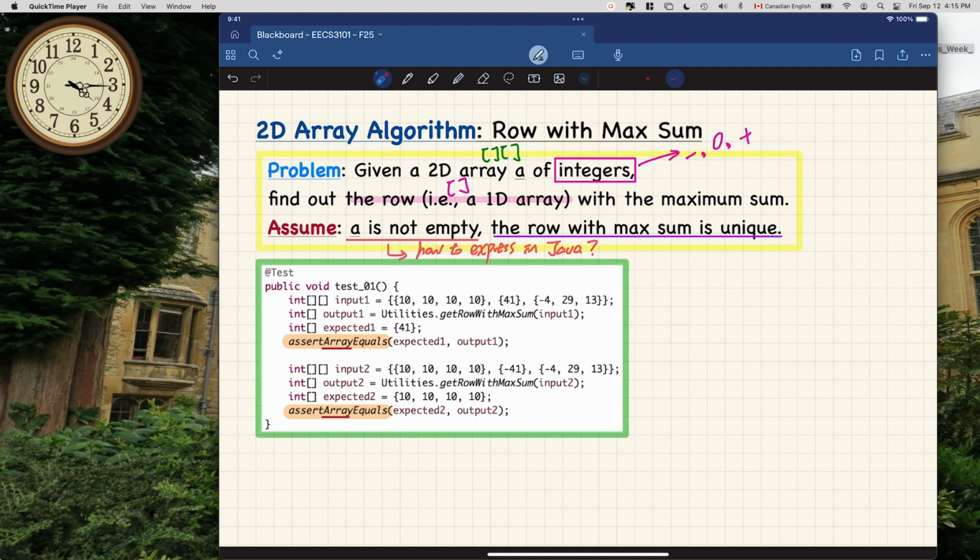And also some basics. When you actually can take two values over here, the first one here should be the expected value. And this one here should be the output from your method. You want to make sure these two will match. If they match, the assertion will pass. Otherwise, the assertion fail. Right? That's the basic. So the input here we have right here. Input number 1. Okay? And then it's going to return some output. And then we got something that's kind of expected, right? So expected should be passed over here. And also the output should be right here, right?